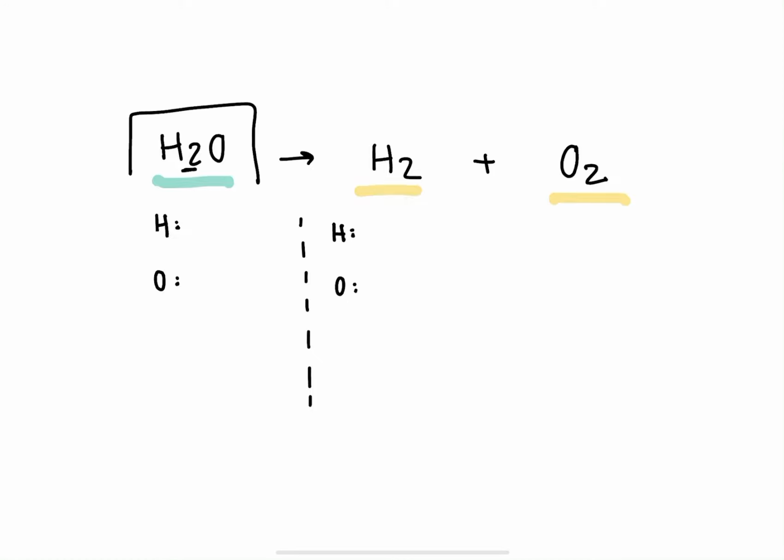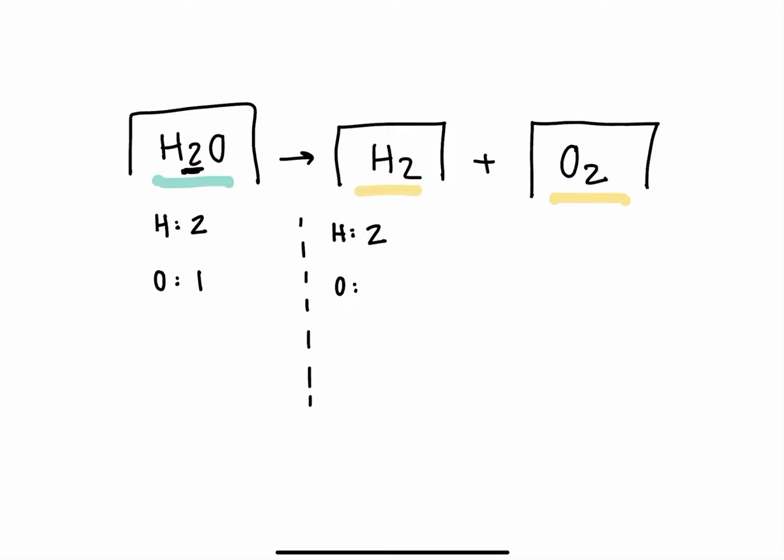So in our H2O, there's 2 H's. And do we have a subscript on our O? No. So we just assume that there's only one O. Okay? Now do the same thing for the elements on the right side. So let's start with H2. The subscript by the H is telling us that there are 2 H's. And here on our O2, which is oxygen gas, by the way, our subscript here is telling us that there are 2 oxygen atoms. So now we see that we have 2 H's and 1 oxygen on the H2O on the left. And on the right side of the arrow, we have 2 H's from our H2 and 2 oxygens from our O2.